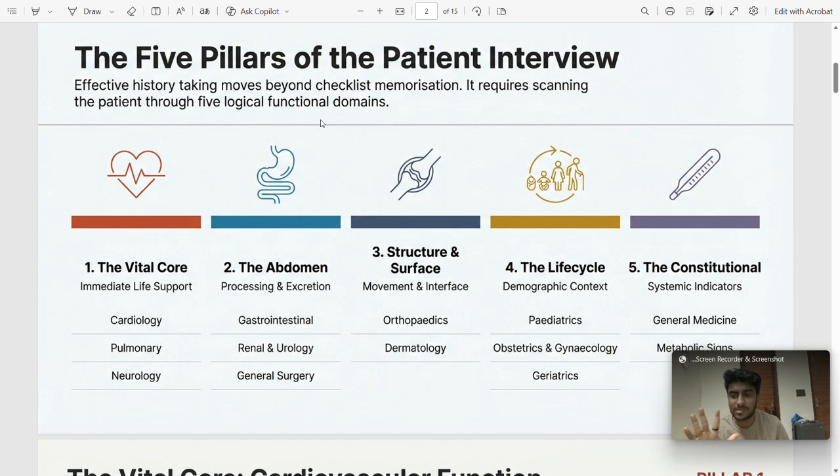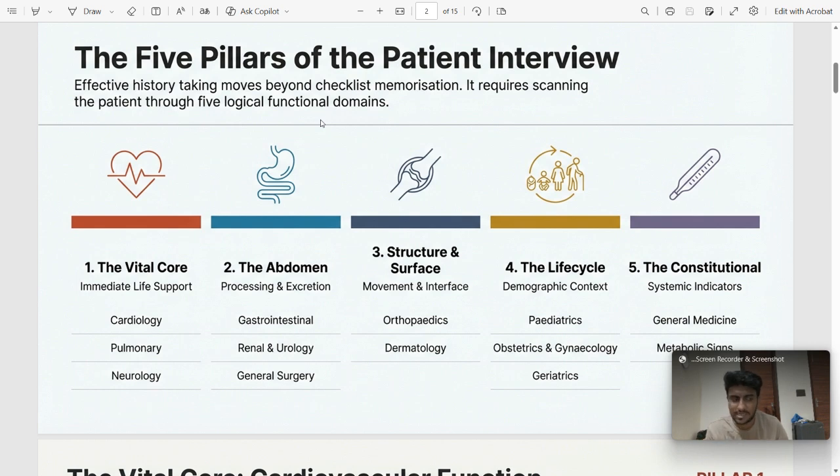So, the five pillars of the patient interview. The first is the vitals, checking the cardiological signs, the heartbeat, right? There's a stethoscope which is being used, having a diaphragm, in which you check the heartbeats are within 60 to 100. The respiratory rate is within 12 to 20 breaths per minute. You check for the other markers like the tongue, the eyes, right? Because eyes are common markers of diabetes, hypertension, and a lot of other diseases.